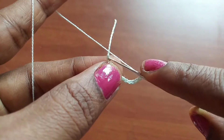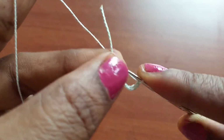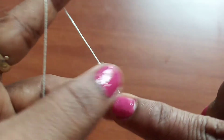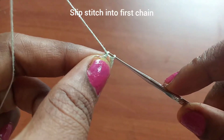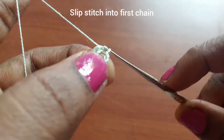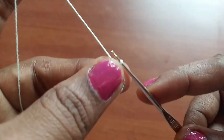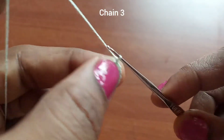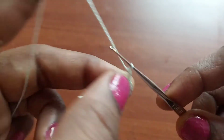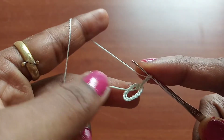Then we are going to form a circle by making a slip stitch into the very first chain. Wrap the yarn and pull through the loop we have on the hook. So this forms a circle. Then make chain 3. This is considered as one double crochet.